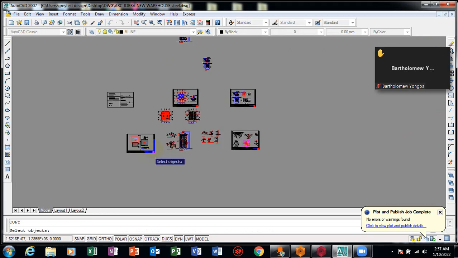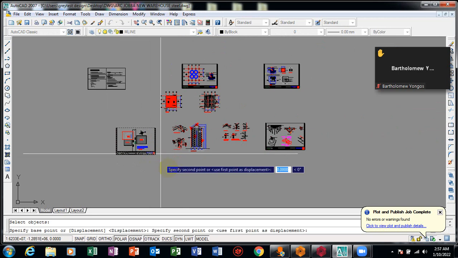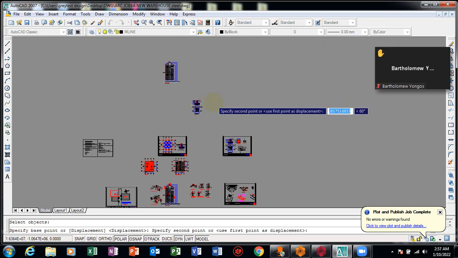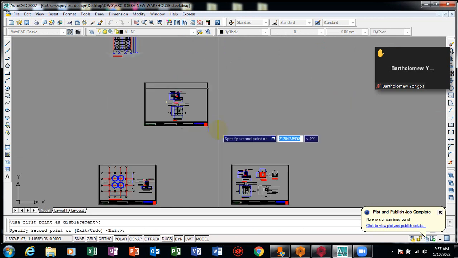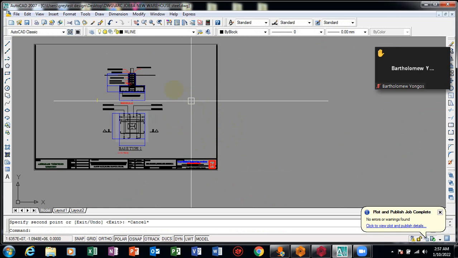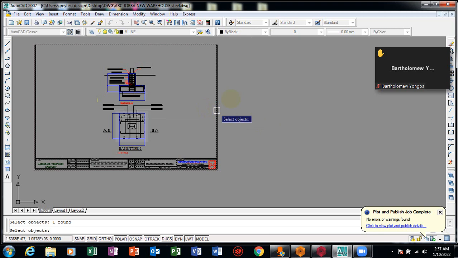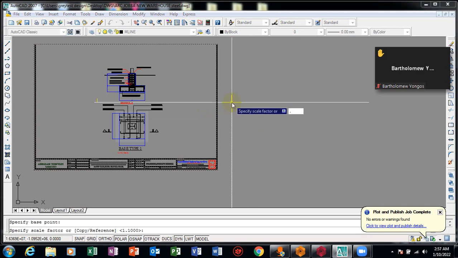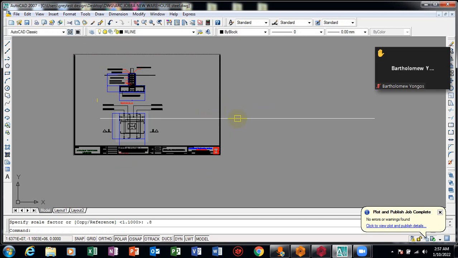Okay, let me give you a good example. Let's say in a case where I want to make this title block smaller. You can see this is looking very big here. So I can just make this smaller. I type SC, I click here, I drag, I'll type 0.8. That is, I'm taking like 20% out of it.